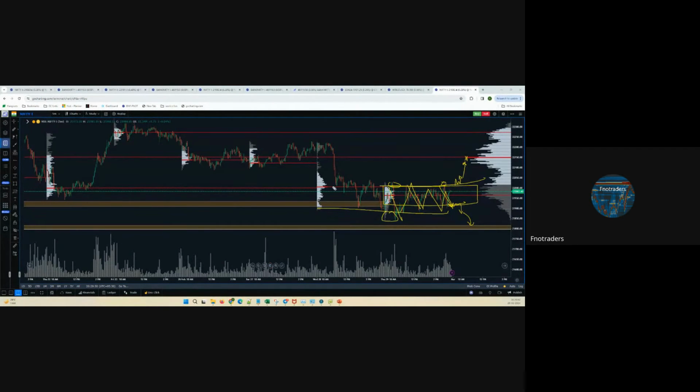For example, this entire fall yesterday was a low volume node. Why did this low volume node happen? Because sellers started selling hard, and there were no buyers to support this market at these levels. So essentially sellers had a simple one-way run, whether it's a stop run or a lack of buying interest or anything. But on the same move day before yesterday, whenever market was approaching these levels, there was buying interest, and hence market kept on pausing and pulling back, and hence you have a high volume node here.